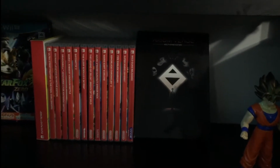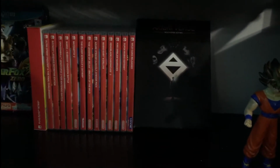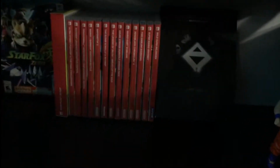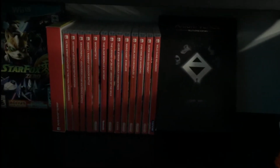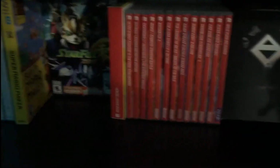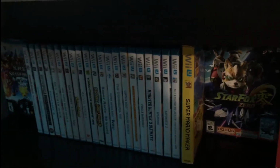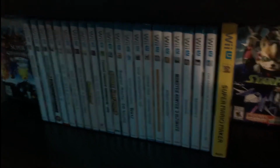I'm a person that's very into the physical copies of games, so I always get physical any opportunity I get, even if I have to wait a little while longer, because I'm kind of for and not for digital at the same time. I'm okay with digital if it's the only choice, but if there's a physical version, I definitely want to grab it. And then we get to, lastly, the Wii U section here. Again, not the most popular console, but it did have its fair share of good games here.